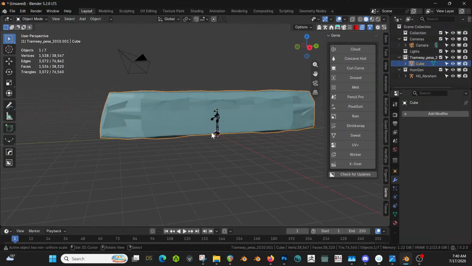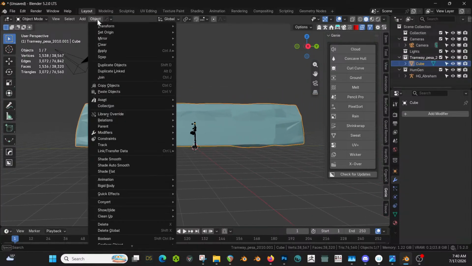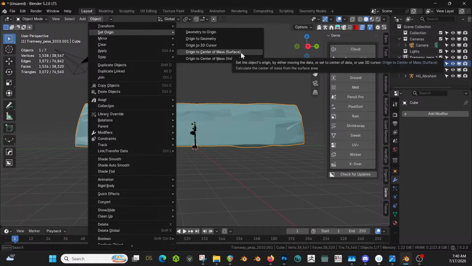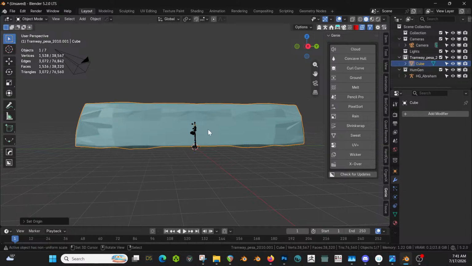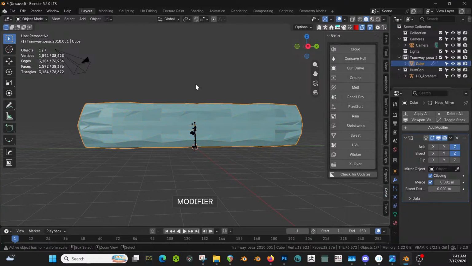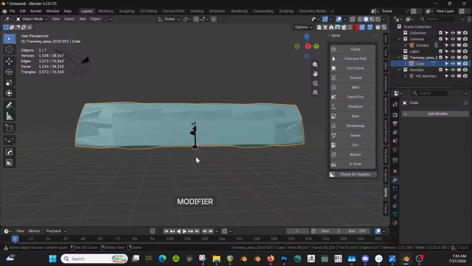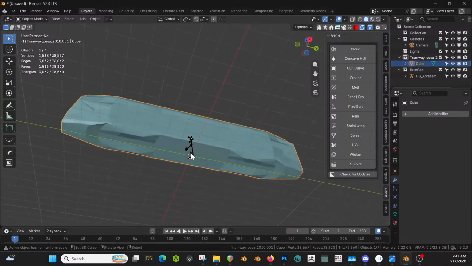Anyway, we want to double decker it, right? Yeah. So let's say object set origin, center of mass volume, mirror it top down or bottom up. No, definitely top down. And I think now we're going to set it to here.